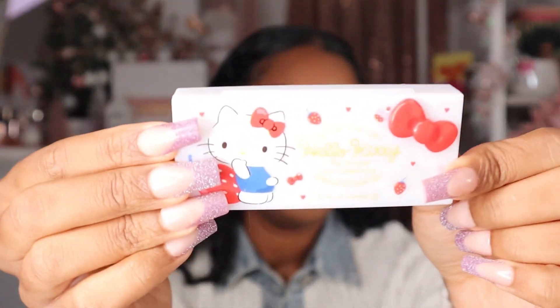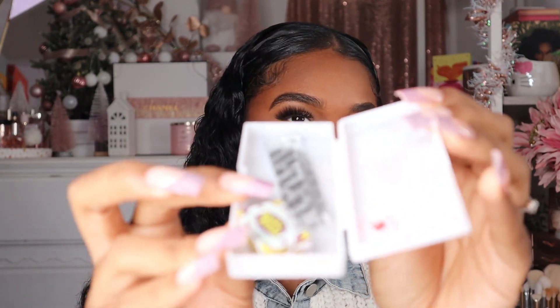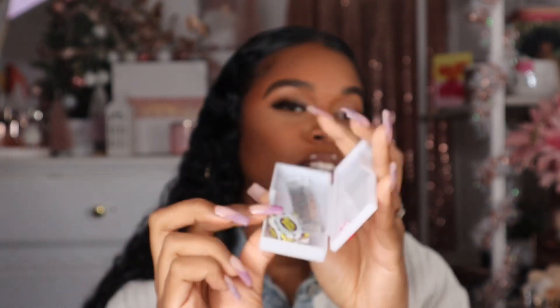Next up, this is a big extra, but I also have this little case that I got from Diso and inside I have gum. I actually need to restock this because I only have two more pieces of gum. My favorite gums are the watermelon Extra and the watermelon strawberry Hubba Bubba — those are my favorites, so I like to keep those on me. If you love gum and want to keep it cute, this is a perfect little case for that.